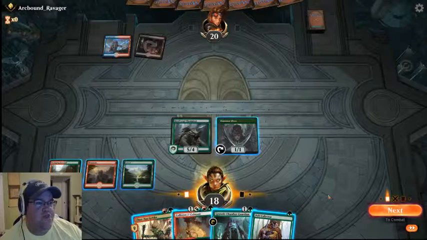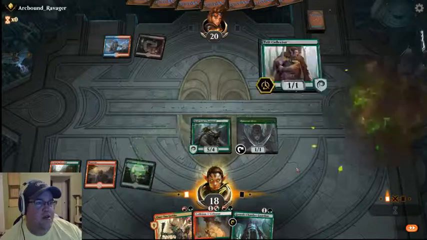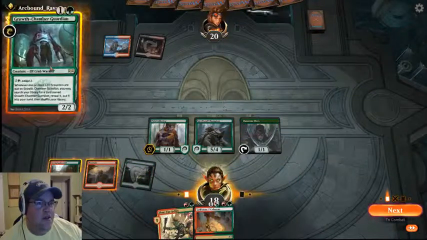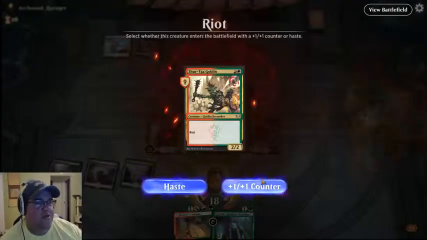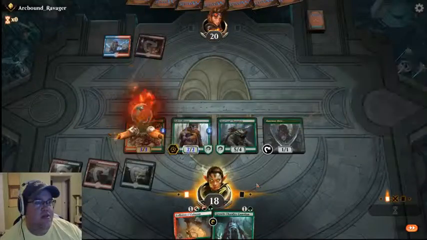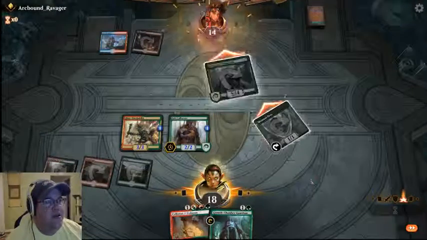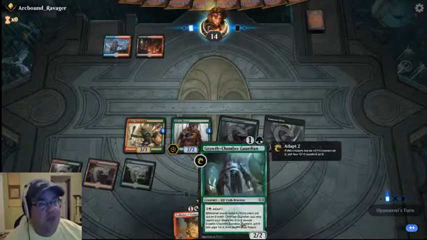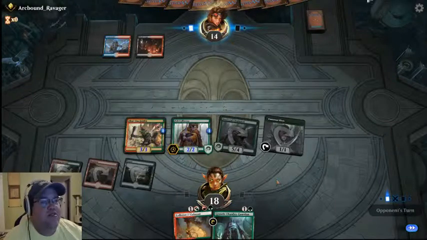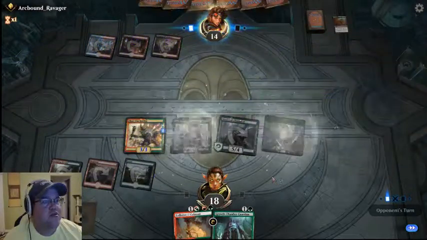Okay, what's the best way to do this? Growth Chamber. Wait, do I want to do that? No, I want to hold that. Do the Zhur-Taa Goblin. I waited on the Growth Chamber Guardian just because I can only play one. Next turn I could have 5 mana, which lets me play this and adapt it all in the same turn. And it'd be really easy for them to have like a 2 mana burn spell to kill the Growth Chamber. Just like that.